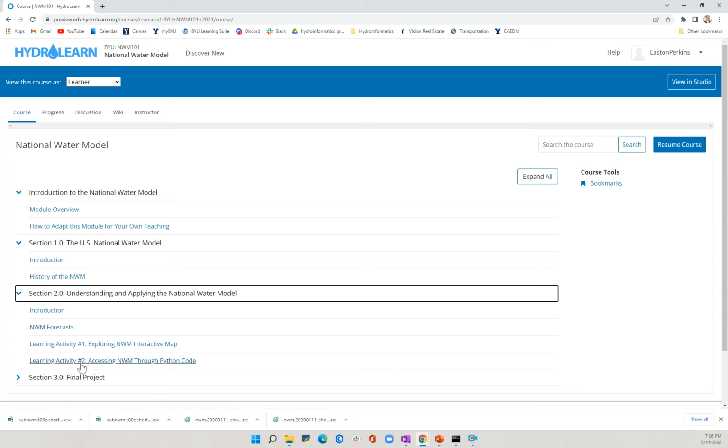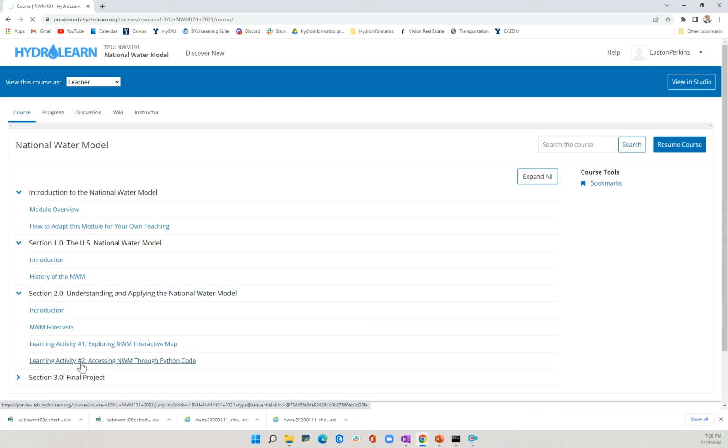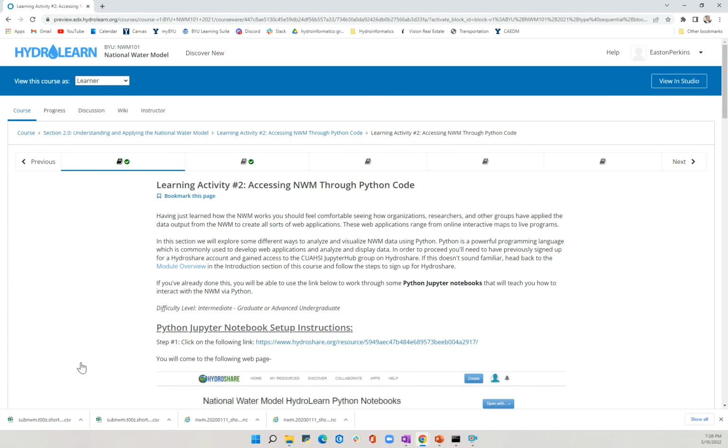We're going to be working in learning activity number 2. Hopefully you've already worked through the first 3 notebooks, as this is notebook number 4. However, working through the previous notebooks is not required as a prerequisite. It is highly advised that you work through at least notebook number 3 before doing this.